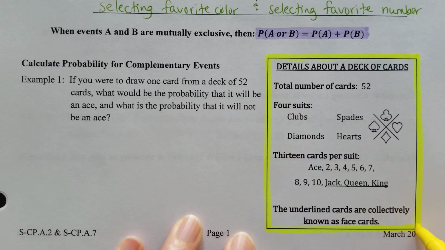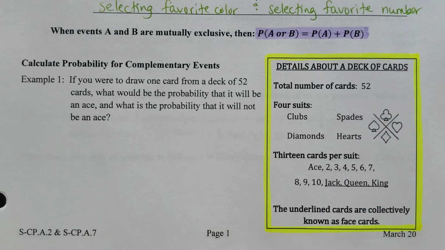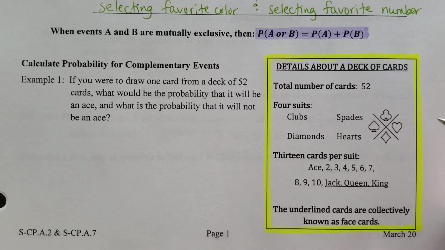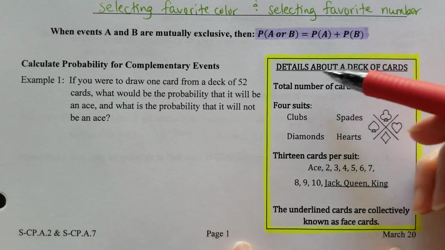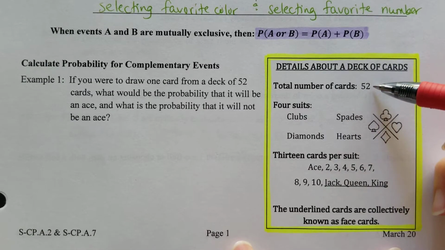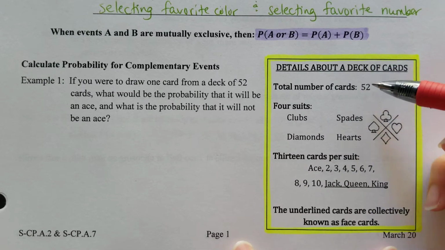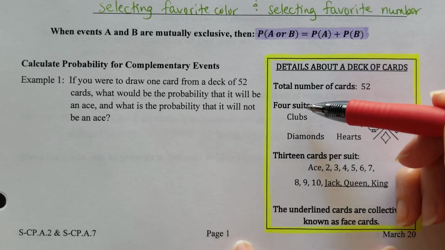This section here should be filled out for everybody, but in reality, I know a lot of us have had a lot of things going on since then, so just in case, I want to make sure I review it. So there are 52 cards in a deck of cards. Within those 52 cards, they're broken down into 4 suits.